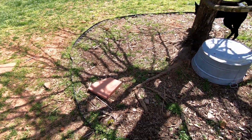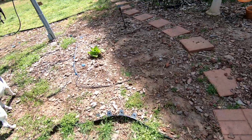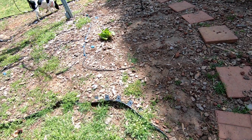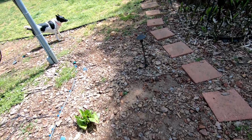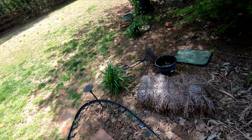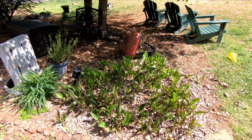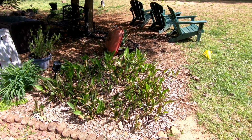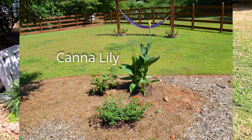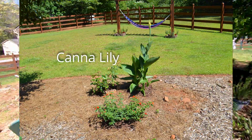And this area here is usually full of pine bark nuggets. We have some water wash away damage here from the recent storms we've had. So we're going to need to repair that. These are Calla lily plants, and these honestly did not like the cold very much. Believe it or not, this plant started out with just 2 plants, and we planted them by the house.